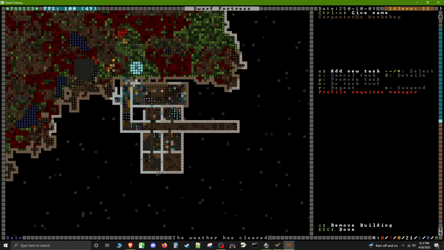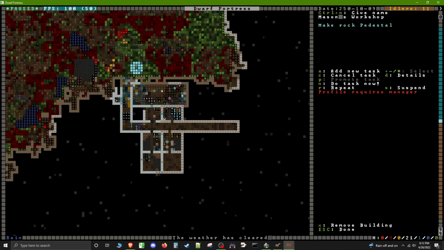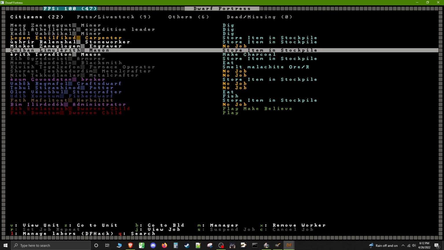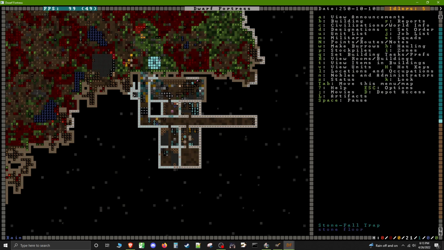So what we're going to do is we're going to build a pedestal right here, and then we're going to display that item on that pedestal and put it in the dining room here, and have all the dwarves appreciate it for all the stress that it put us through. If we have an engraver, we're going to make you just a mason 2. Stoneworking, masonry. There, go make me a pedestal.